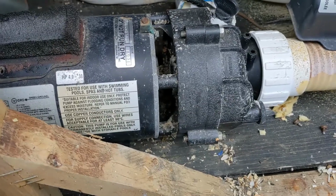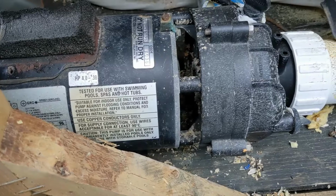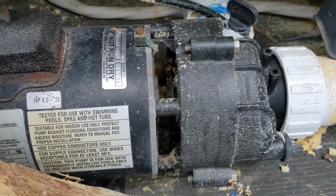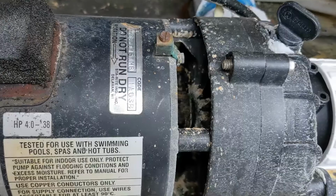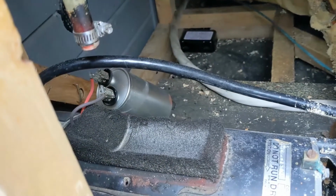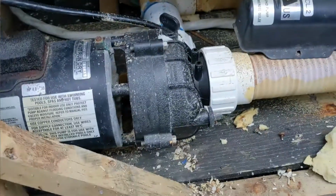If it's doing that humming, just look and see if the seal's leaking. This one is leaking a bit. It's probably your bearing if you can't move the shaft, and that's why it's humming like that. But on this one, the shaft moves freely, so I know it's most likely the capacitor culprit. So we're going to swap that out and we'll see what happens.